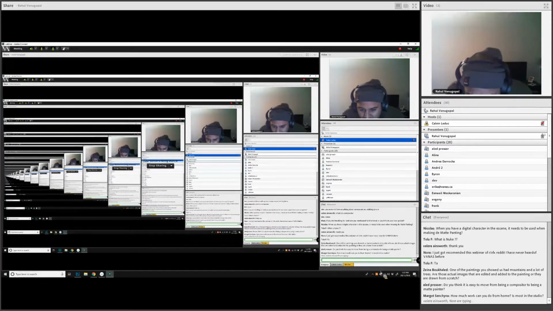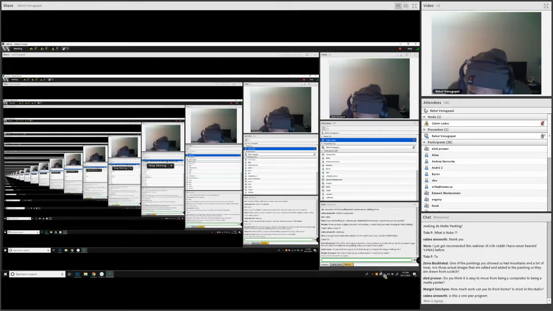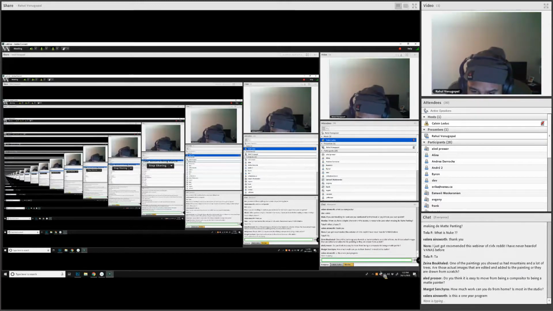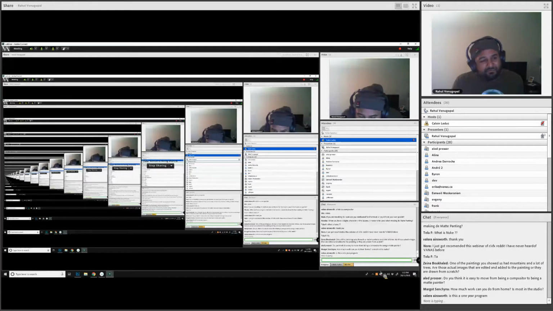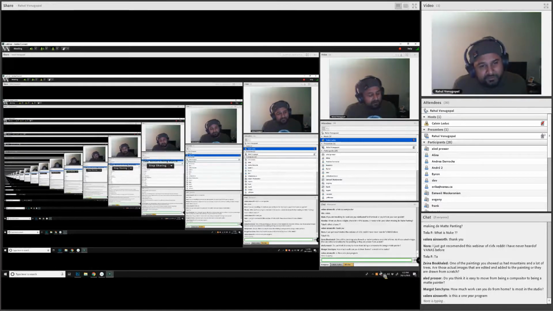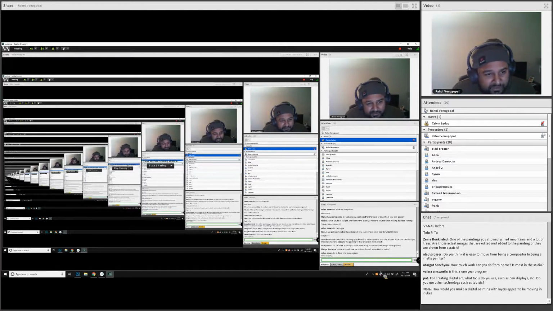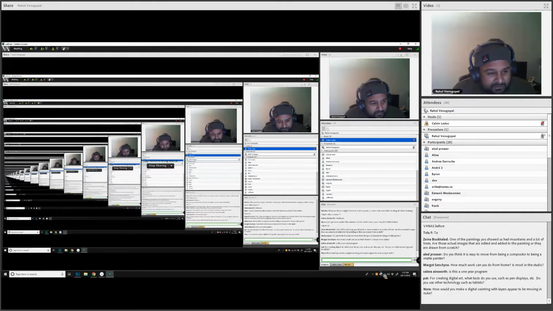The trees, are those actually edited? It depends. We have a software called SpeedTree, which we could use to render digital 3D trees, and then we could use them, or we could also cut out trees from photos, and we could use them in software like Nuke to give them some 3D feel.